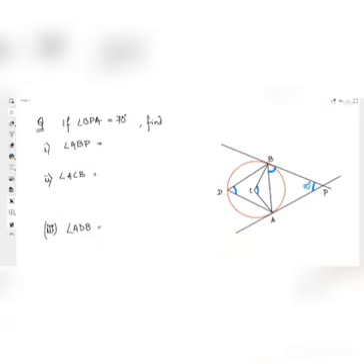Now let me try to solve a different problem, related to the same concepts of what we have learned till now. It is given that this is an external point P and I have two tangents PB and PA, and these two tangents intersect each other and the angle between them is 70. So they are saying find out this angle, this angle, and this angle. All of you try to solve it. First of all, you tell me what should be this angle A, B and P.